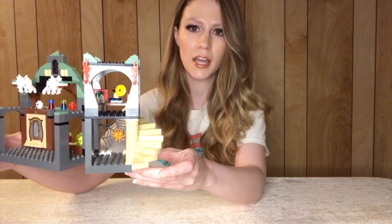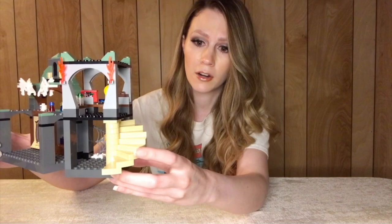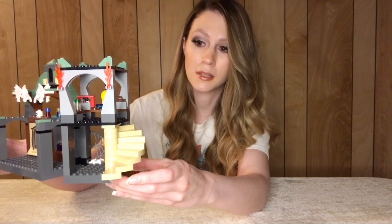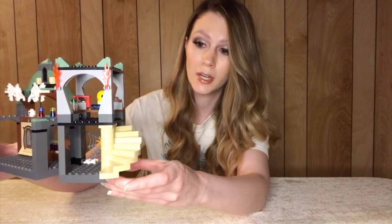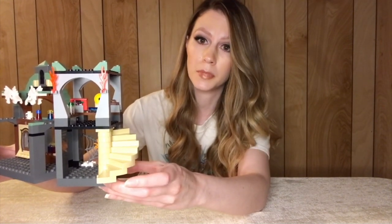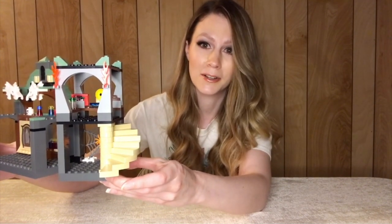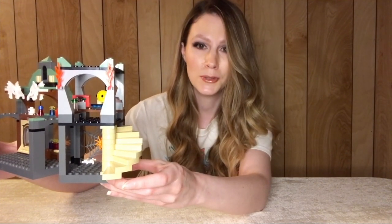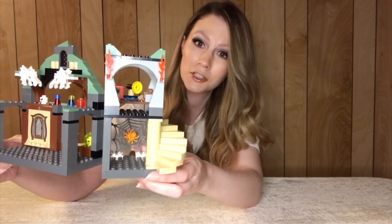So here on the end, we have a staircase. I love the staircase pieces. They, I believe, started during the Harry Potter era, somewhere around that time. They've been out now for 20 years, which is amazing. So far though, they are only in tan in this set, so they are still being produced. There are some 2021 sets that still use this particular piece, but so far in the last 20 years, this is the only set that they come in tan, so if you're looking for something a little bit different to add to your MOC, that might be a cool piece to use because it's an exclusive color.